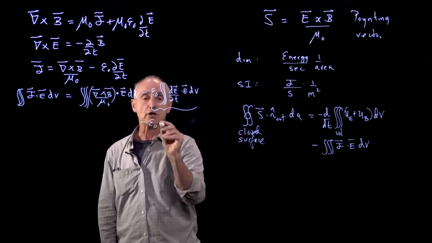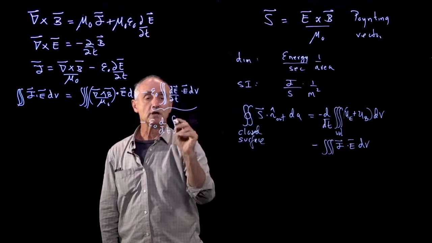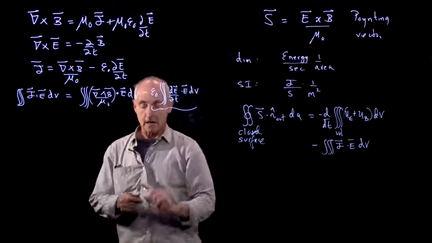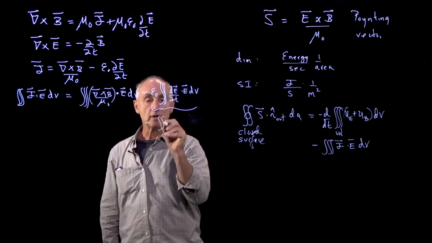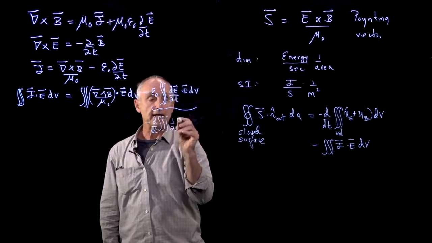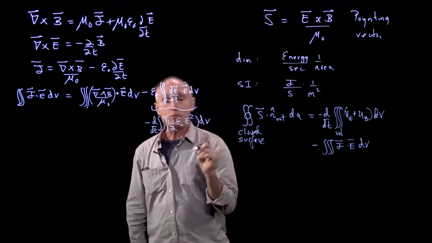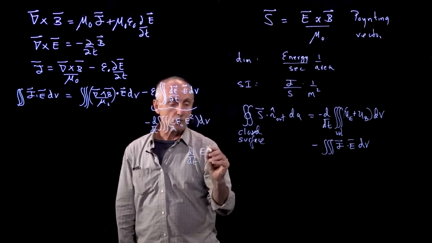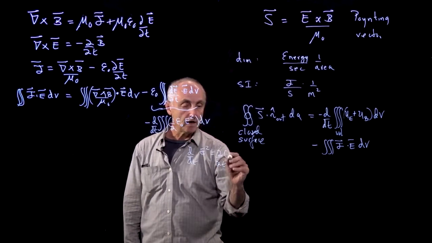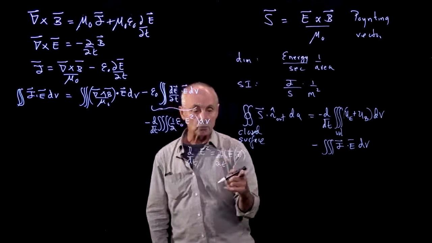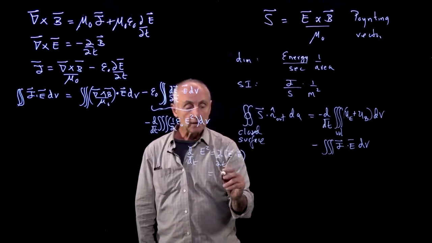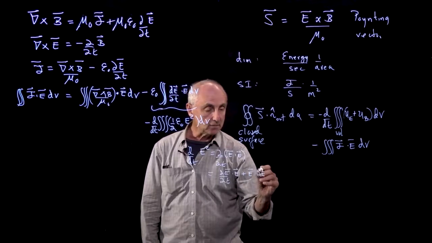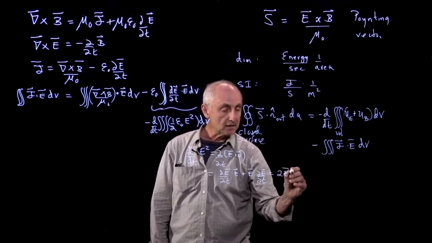We can write this as minus epsilon naught. I'm going to take the time derivative out, and in fact I'm even going to keep the epsilon naught inside. So let's rewrite that as minus the integral with a d/dt on the outside of 1/2 epsilon naught E squared dV. Now remember, when you take a derivative, let's do this in partials, of E squared, this is d/dt of E dot E. And there's two terms if you take the product rule. And so what we get is dE/dt dot E plus E dot dE/dt. And those are identical. So that's twice E dot dE/dt.